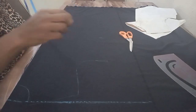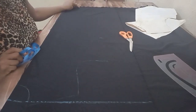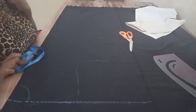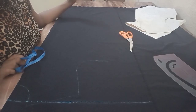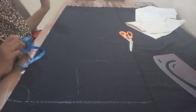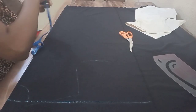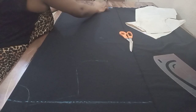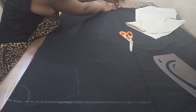So the next thing I'm going to do is to mark the round hem. So here I'll be working with hip measurements. The hip I'm working with is 44 divided by 4 will give me 11 inches. I'll add 5 to that 11 inches, making it 16 inches plus 1.5 seam allowance will give me 17.5. Am I right? 11 plus 5 will give me 16 plus 1.5 will give me 17.5. So I'll be marking that as my round hem measurement. Hope you understand that. So I'll mark 17.5 here.